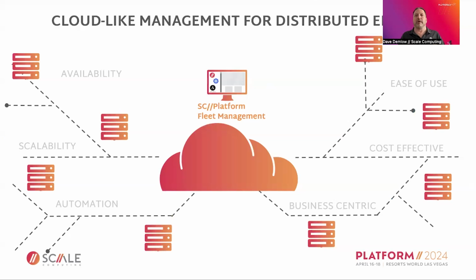To pull it all together, what we really are trying to do is provide cloud-like management for distributed systems all the way out to the edge. In the cloud, a lot of people didn't have to worry about the hardware underneath. You often didn't have to worry about the operating system that's running there, or the hypervisor. Trust me, it's there, and there's an operating system running underneath your Kubernetes cluster, or running underneath your container runtime. But the cloud, because of its central location, was able to hide a lot of that. In on-premises IT and especially distributed IT, somebody has to own that, and the enterprises and the service providers own that. And so we want to provide that same kind of management, make the hardware as simple as possible, make all that software stack underneath it as well managed through automation, high availability, easy to use, easy to scale out as possible. And that's where we're focusing.